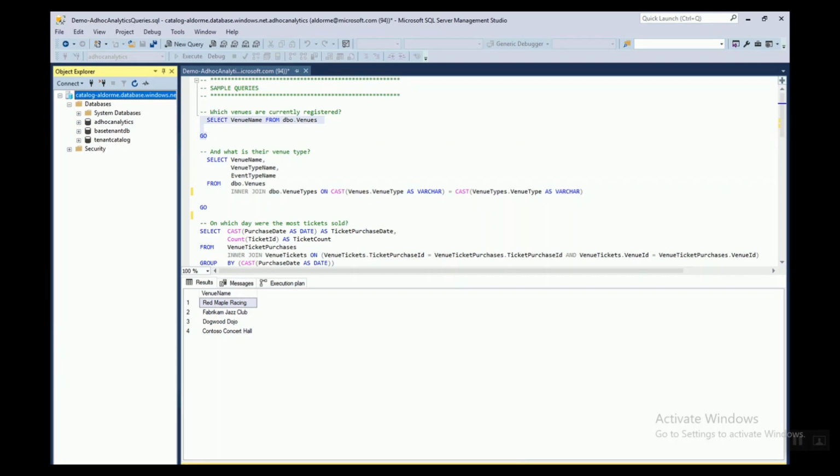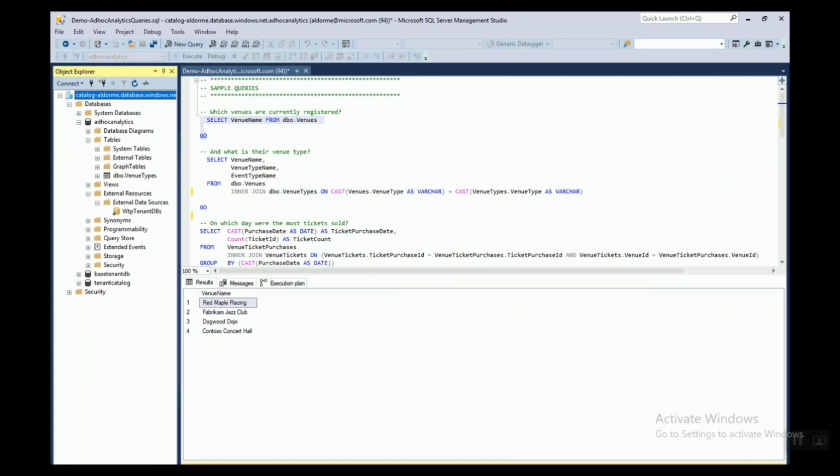Inside that, we've created the ad hoc analytics database. And from here, we've created multiple external tables that point out towards the individual tenant databases that we have for the 4 different venues that we created earlier.